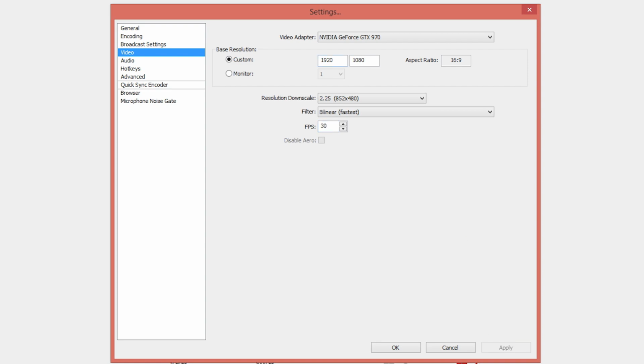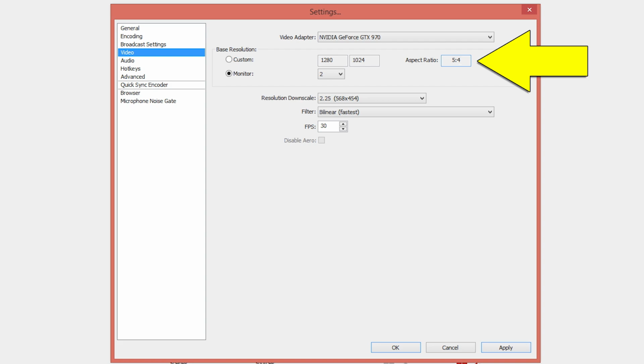Click apply. Now, one more thing I want to note about resolution is right here where it says 16 by 9. If you choose a monitor, let's say I choose monitor 2, you can see here the resolution is 1280 by 1024. Its aspect ratio is 5:4. That means that 1280 by 1024 is a squarish resolution, which is a square monitor. Some people still have these.